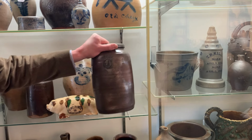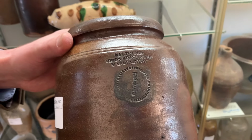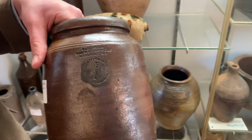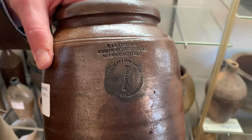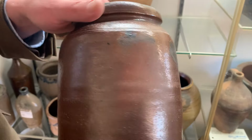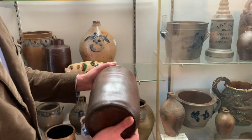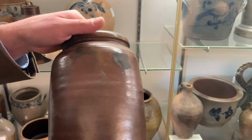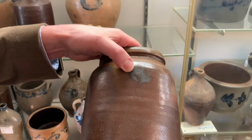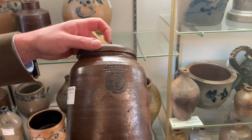We have this jar here, which is another exciting example of Baltimore stoneware. And this is a very, very important piece because it's the earliest Southern maker's mark. We're talking about pottery made south of the Mason-Dixon line. And this piece dates from 1808 to 1810, exceptionally early, decorated in the English style with complete iron dunk. So this piece, the reason why it's brownish color is because it's actually dipped in iron, which is the classic method of English decoration. But then we see this mix of the American style with this cobalt spot here, this cobalt spot accenting this large, very distinctive capacity mark.